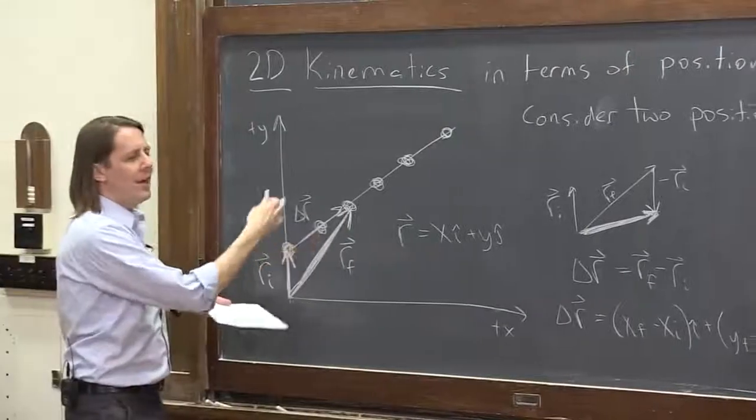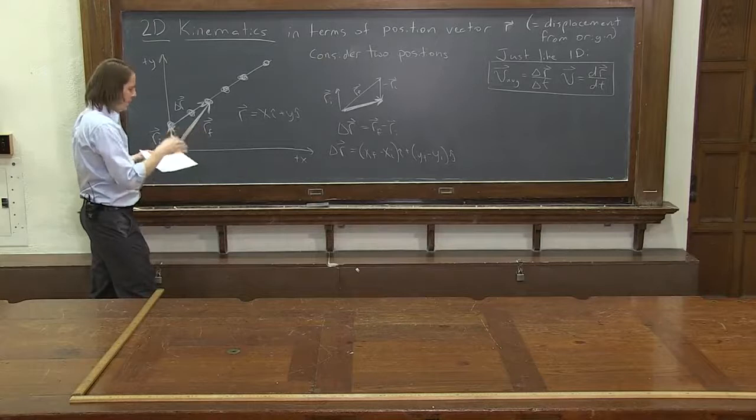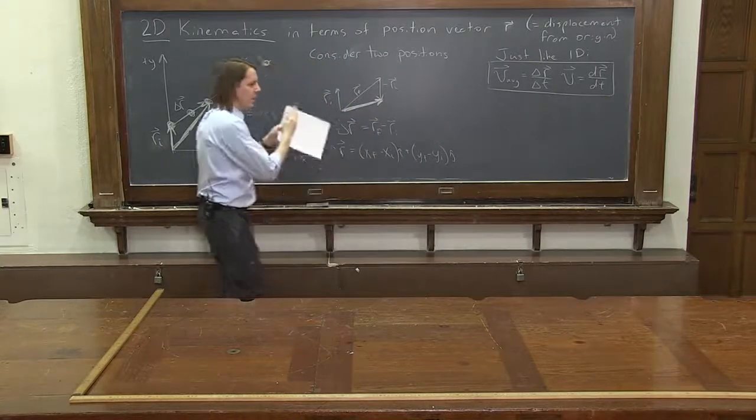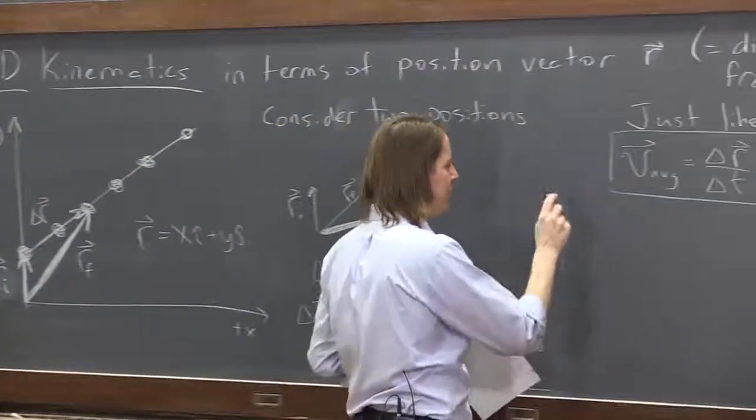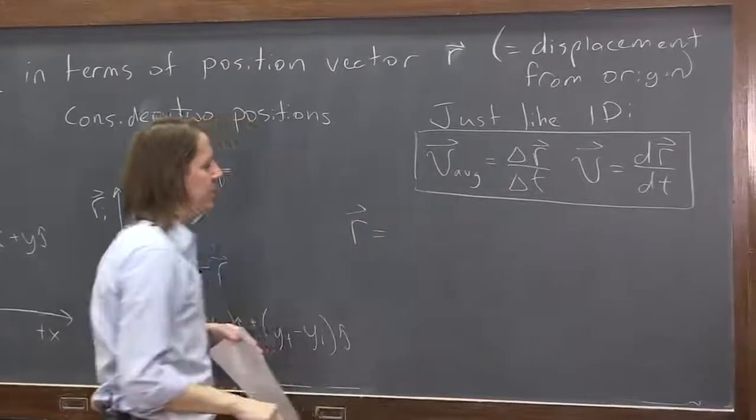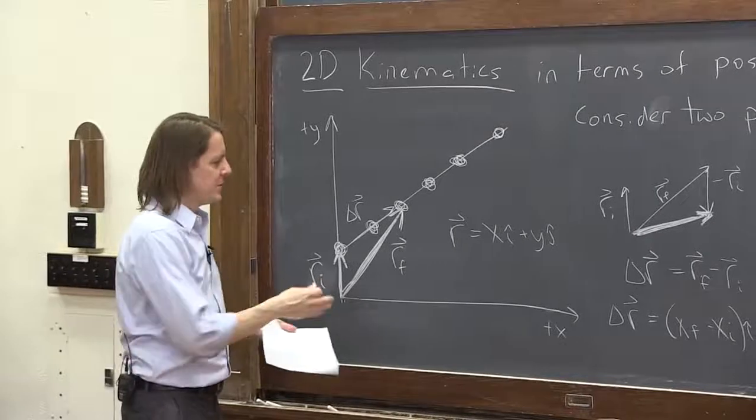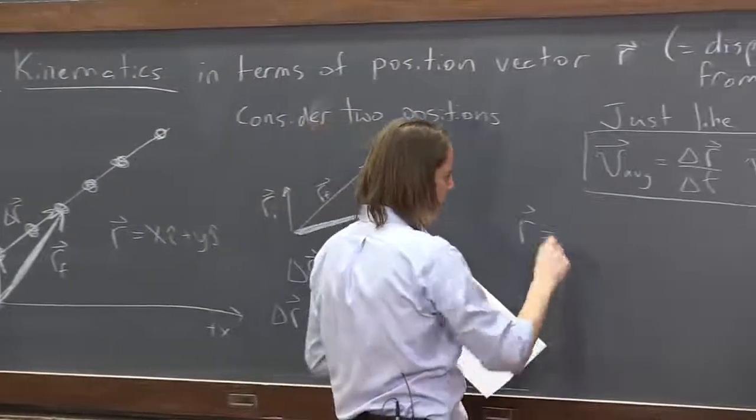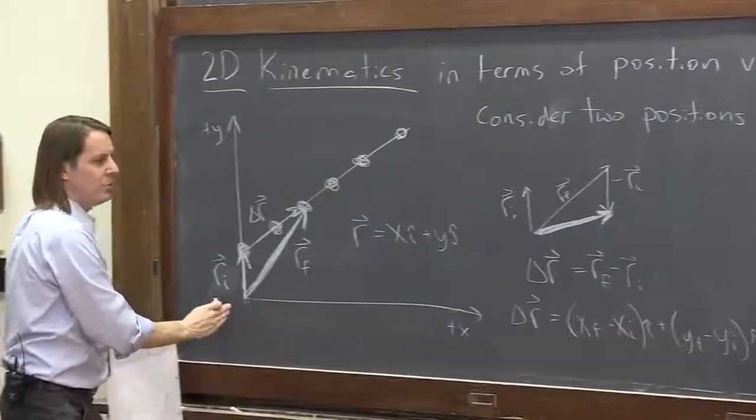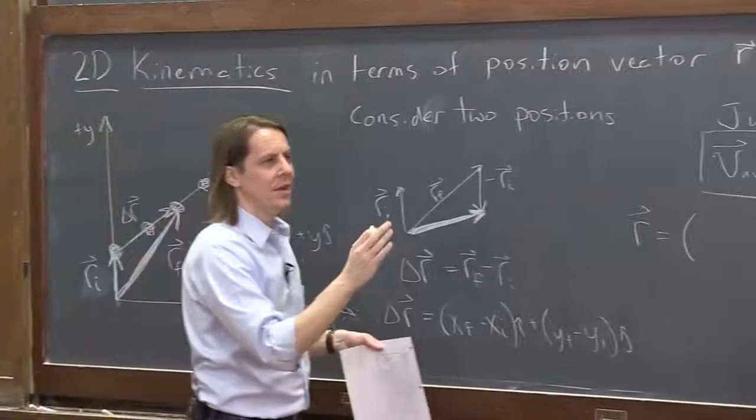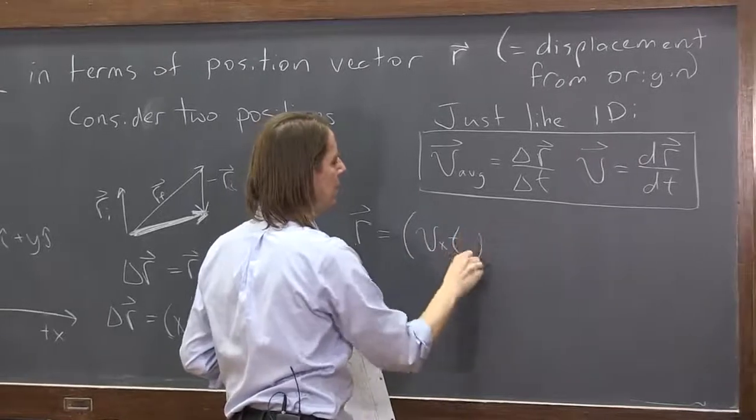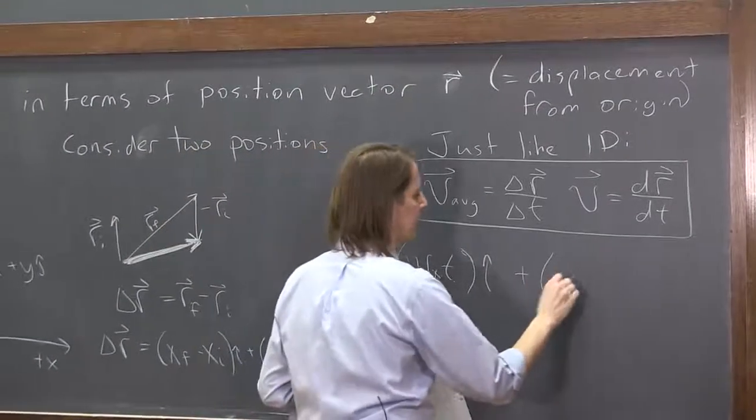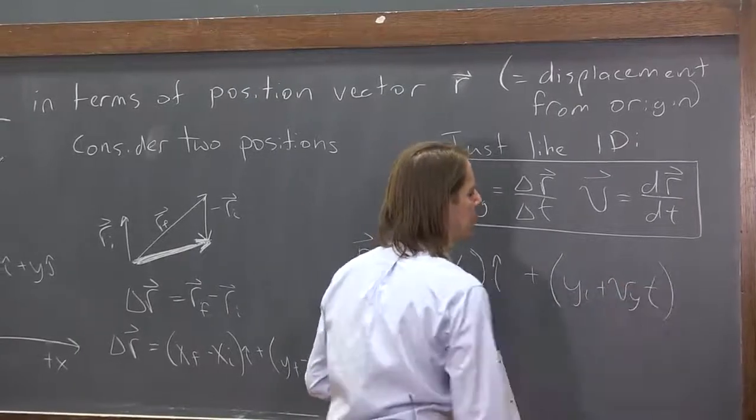And in this example, if we wanted to write out the kinematics, you would just apply the kinematics you know from 1D into the different components. The main thing you're trying to do as we move forward into trajectories: if you can write the equation for r, you're done. You can solve any problem. So let's write the vector equation for r. r is the position at any time. So the x component, we just think about x kinematics. This thing is moving. Its velocity has an x component, vx, and a y component, vy. So in the x, we have constant velocity motion with no initial displacement. So it's x initial plus vxt. x initial is 0, so it's just vx times t i hat. That's the x component of r, the position. And in the y, it does have an initial position: y initial plus the y component of the velocity times t, like that.